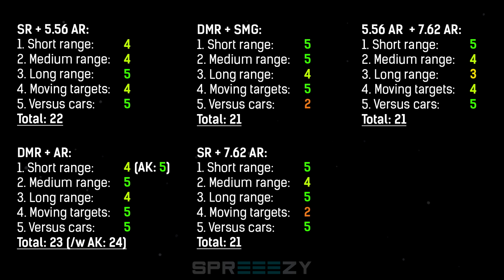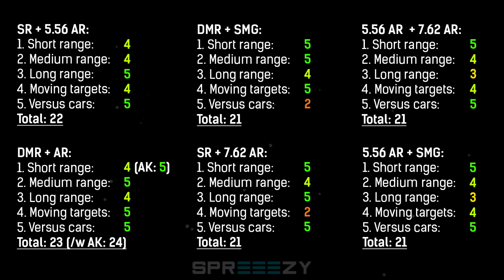Last one we're going to look at today is 556 AR and an SMG. And overall, they're basically the same. It's just that you use SMG on short range instead of an AK. It's more of a stylistic choice than anything else, or if you cannot find an AK and you just found an SMG, or vice versa, both work.